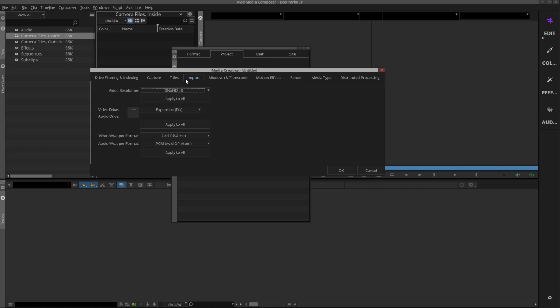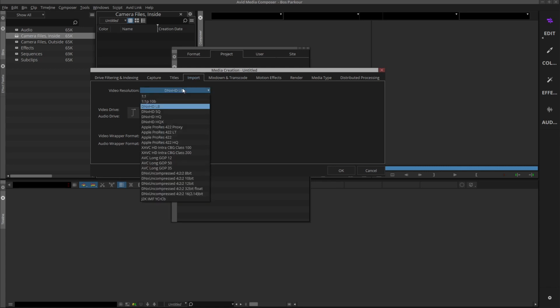So DNX HD is Avid's own video codec, and that's what I would recommend that you use. Basically, this is the codec that Avid will transcode the media in when you import it to the project. The default option LB stands for low bandwidth, which you can use if you are short on hard drive space.